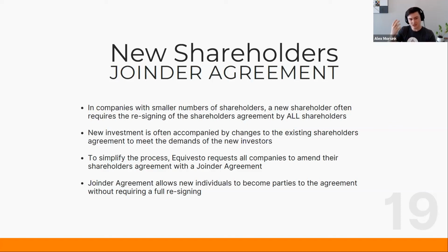So a joinder agreement is essentially an appendix or a schedule that's added at the end of your shareholders agreement. And it essentially allows anyone who fills it out and signs it and is witnessed to join on to the shareholders agreement without requiring a reissuance and a re-signing of the original agreement. So this single document, this single page, essentially allows anyone who signs it and is witnessed by a lawyer and signed by you, the corporation. Those people are able to quickly join on to your shareholders agreement and become shareholders.